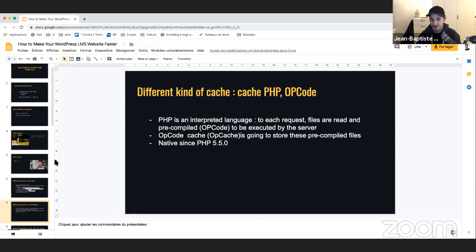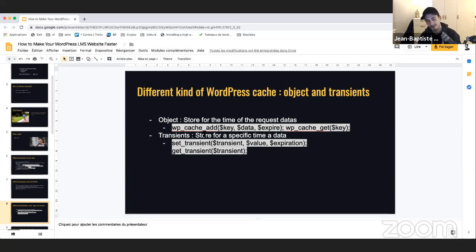Next one, still a bit technical, but it's going to be important. Into WordPress, so it's really more for developers. I'm going to go very fast just for information. But if you are not a developer, you are not going to use this. So WordPress has natively what we call object cache and transient. So how to explain that easily? So the idea, this is a PHP function directly created by WordPress, and you can use it in WordPress to store information into a specific area of the database. The idea, I'm going to use again the Twitter example.